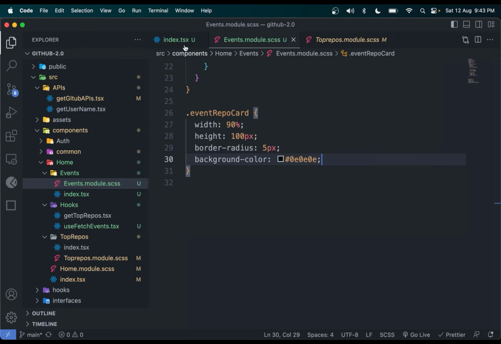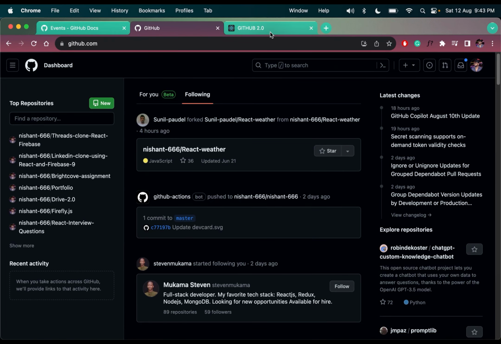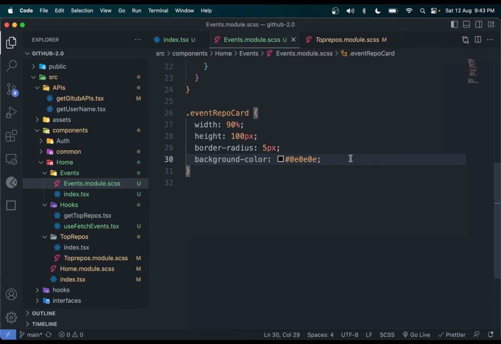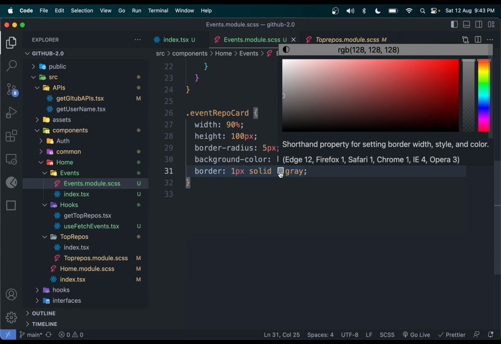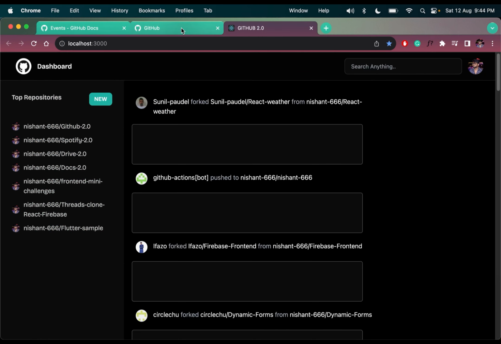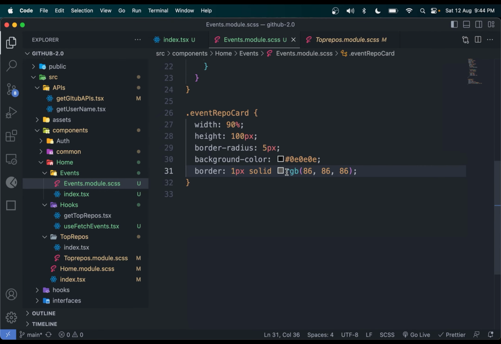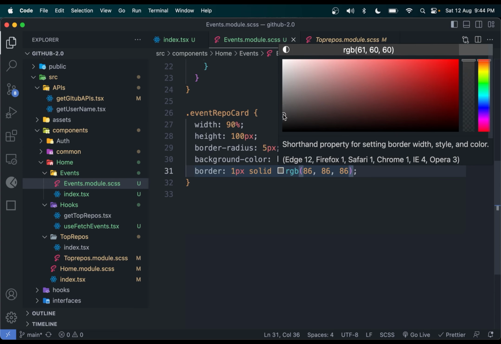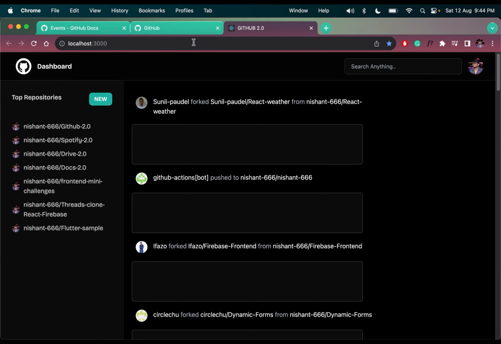Okay, now we need border 1px solid, this color that we are having. Border 1px solid, say gray. Just make it dark only a little bit less. Yes, I think this looks fine to me, but just a little bit darker. 646464.